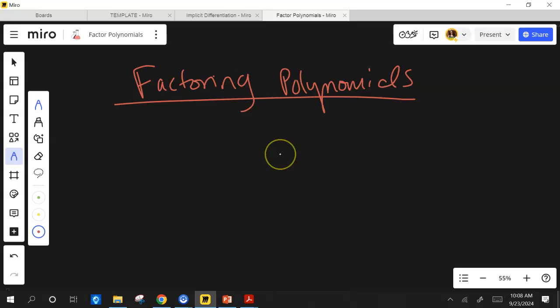To factor the difference of two squares, I take the square root of the first and the square root of the second, one with a plus and one with a minus. Now this does not have to just be quadratic anymore, because it could be to the power of 4, 6, 10, any even power I could find the square root of.